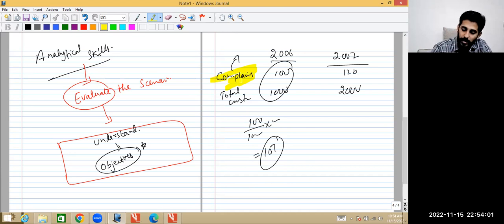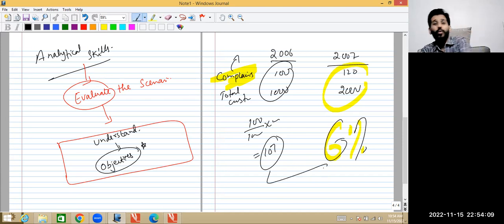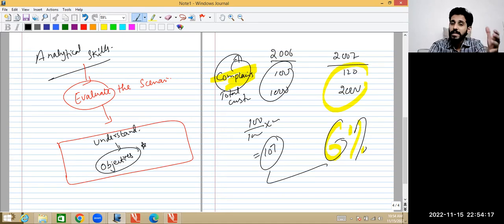And it is 6%. Now see that I was solving with the calculator, 6%. Now see, what is KPI? That is the key performance indicator. That means the complaint by default is the KPI, which implies that the objective of the company is to minimize the complaints, right? So you will have to appreciate this performance.